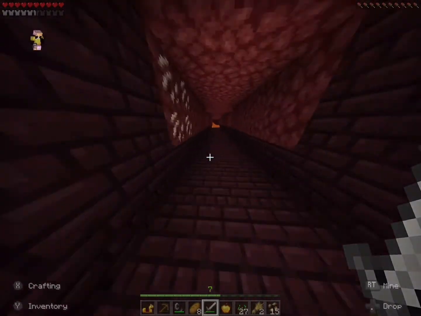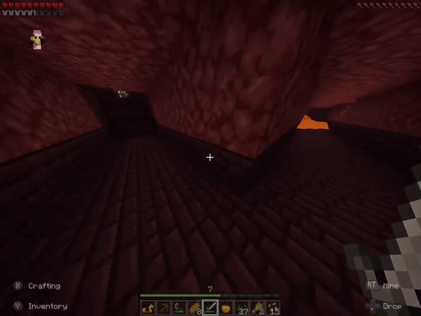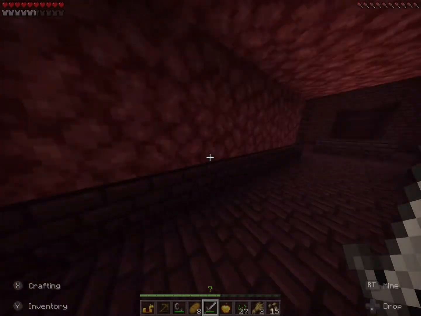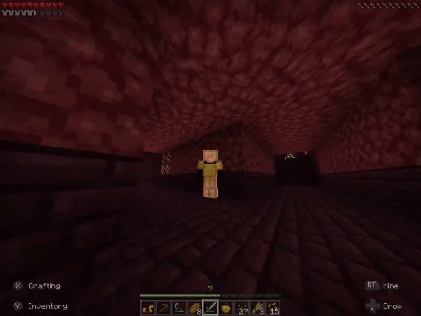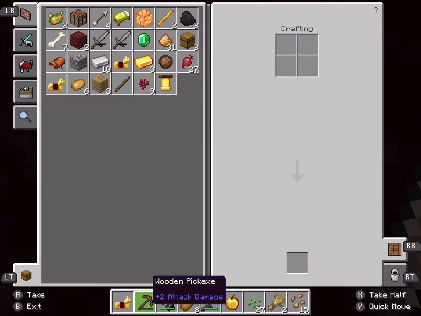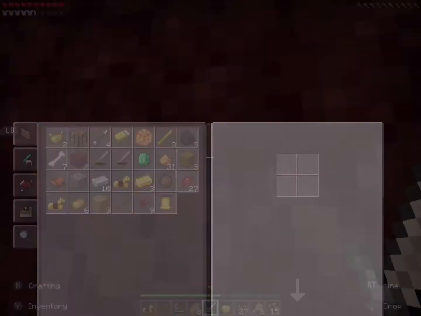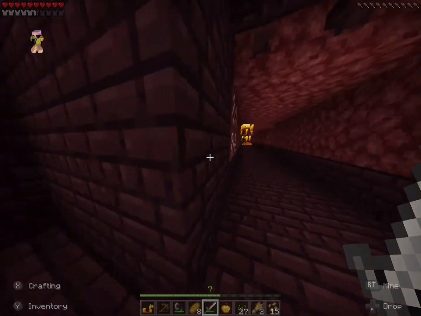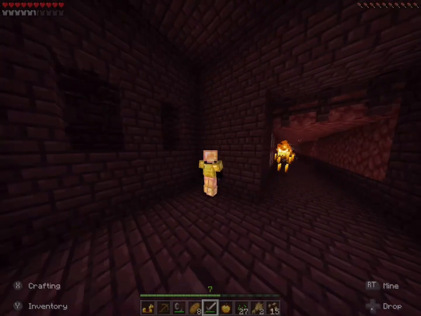There's a piece of lava. Well, not a piece, like a block of it. That's where the blazes are coming from. The spawner. Alright, do I have any torches? No, I can make some though. Oh no, one of them found me. No!